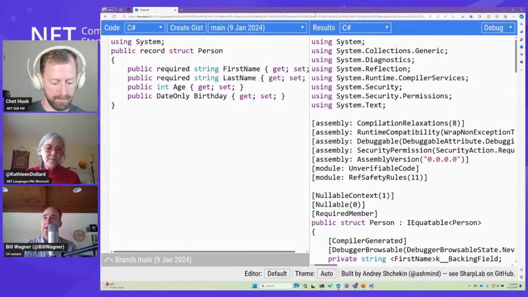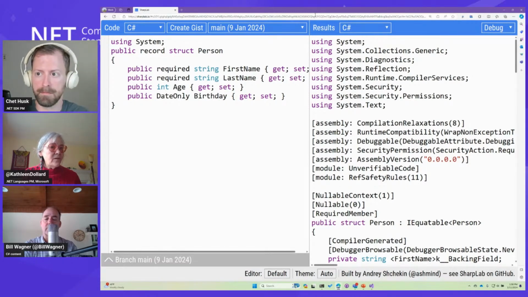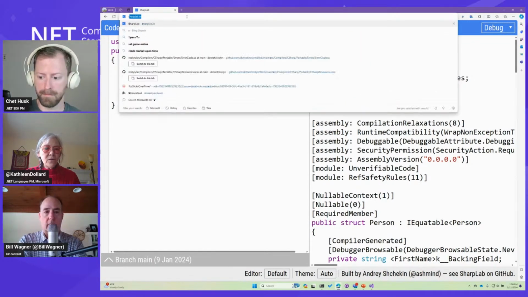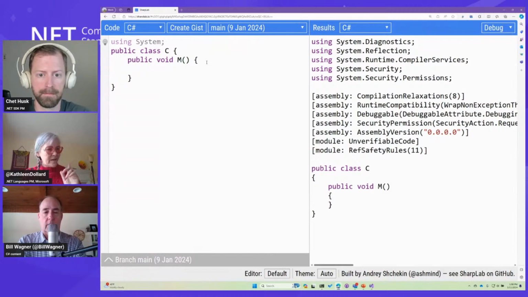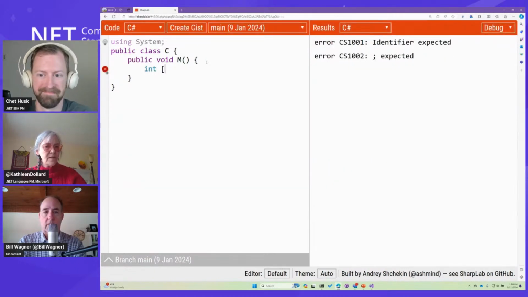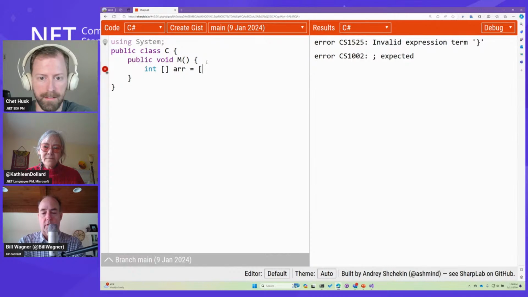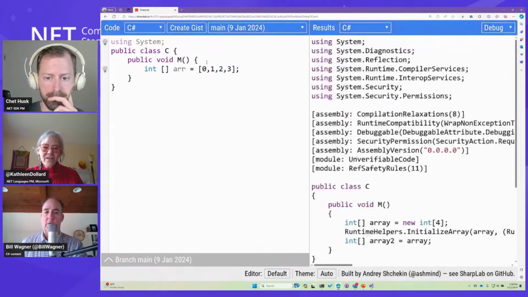Awesome. That was awesome. And you can also go into SharpLab if you want to find out more about what collection expressions are actually doing, the code that's actually being created. If you are curious about a thing, and there's some extra code in there, I'm not quite sure why it's there, but I trust the people who did it, and I'm sure it needs to be there. So just as a quick example, we can run it really quickly. Okay. Here we go. Great example. And there's what it does.